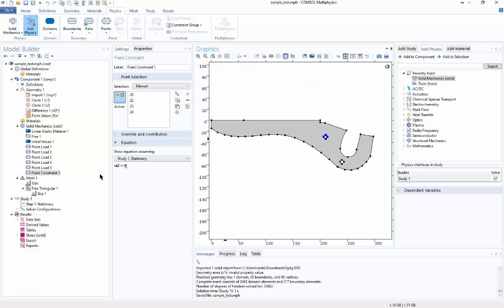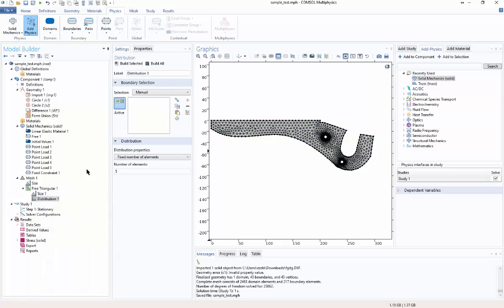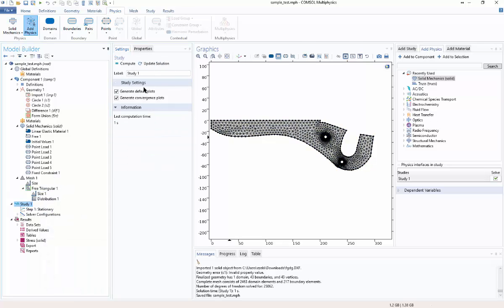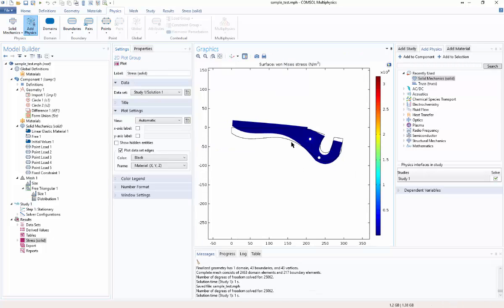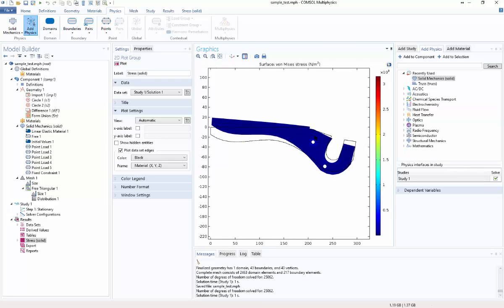After doing that, I then meshed. I selected free triangular. I could have gone with a bit more defined mesh. I clicked on study, compute, and I got my result. So this is the result, I believe, of the simulation.